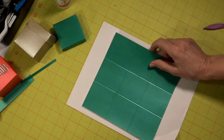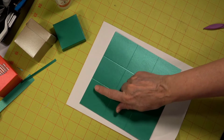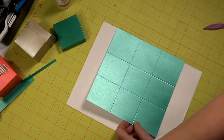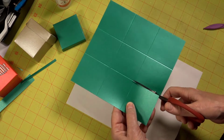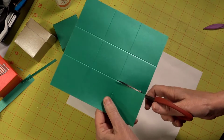So now we have our box base. And we don't want tabs this size. We don't need them that big. But we're going to do the same exact cutting. So we're going to cut up the side. So again, this is the edge. We're going on that score line.